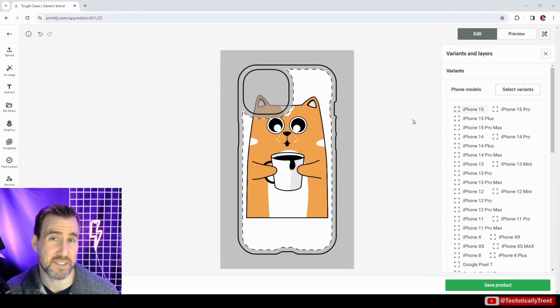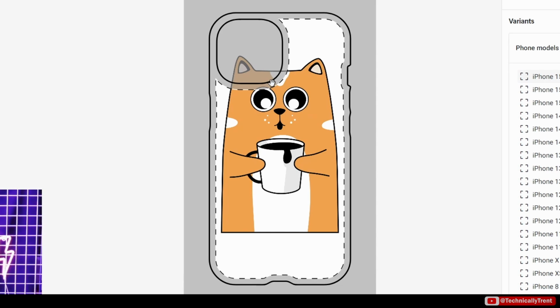So we've done a pattern-based design. Let's now look at something that's a little more complicated. Something where we can't just click repeat pattern and it's going to automatically work. So you remember the cat demo here, and really the problem is that these cameras are going to be placed in random positions.